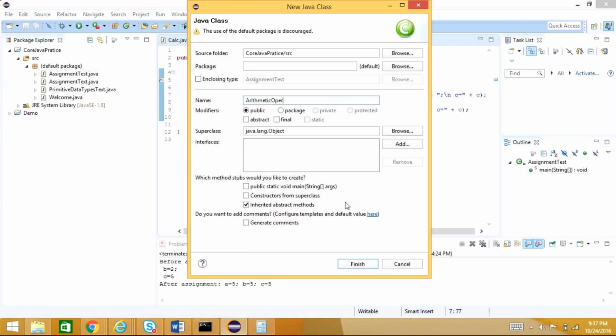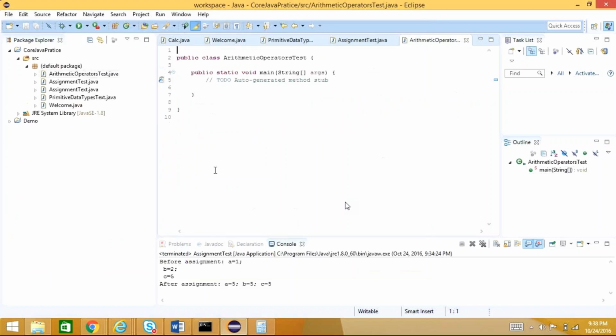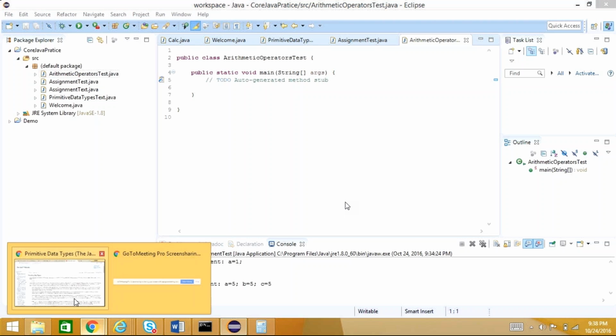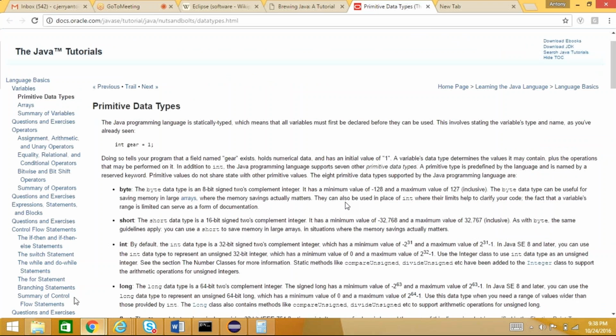Arithmetic operators test. Here, declare these variables.